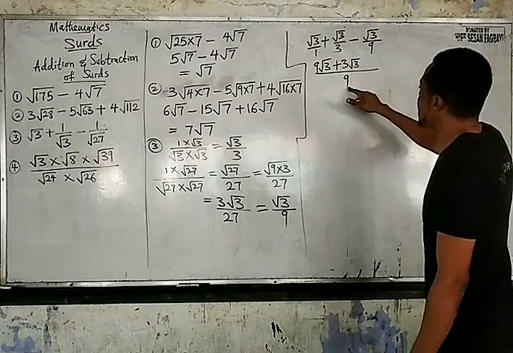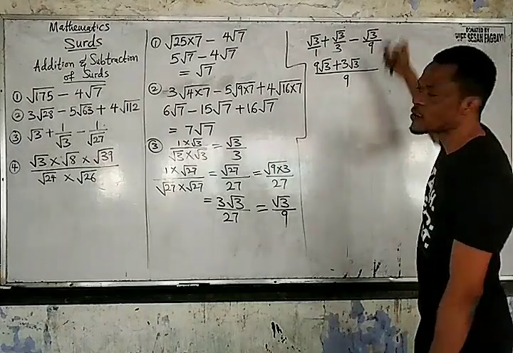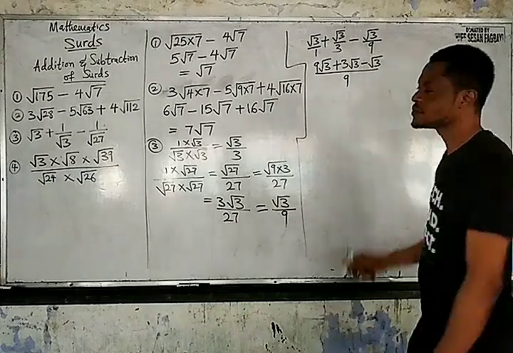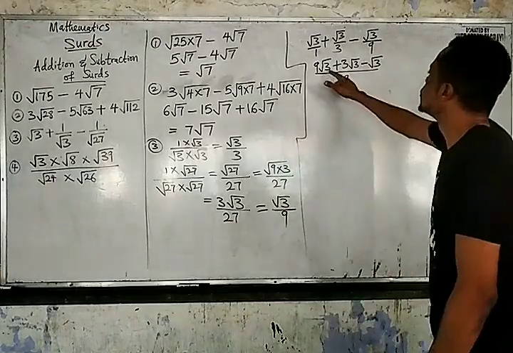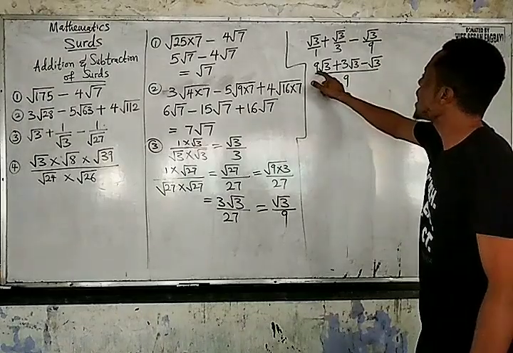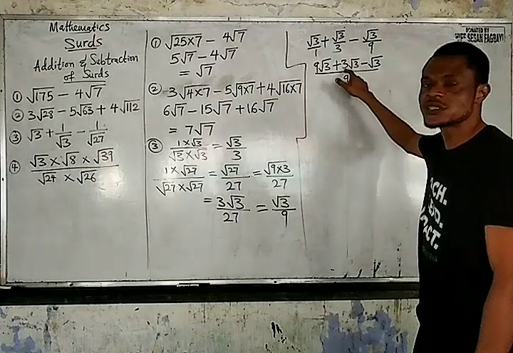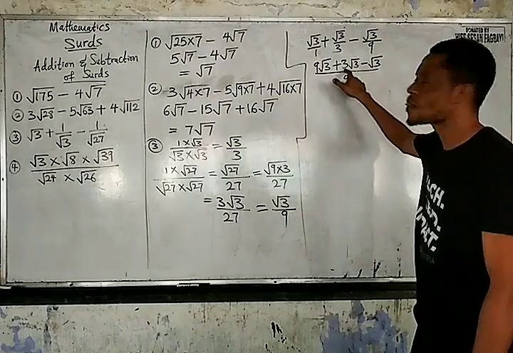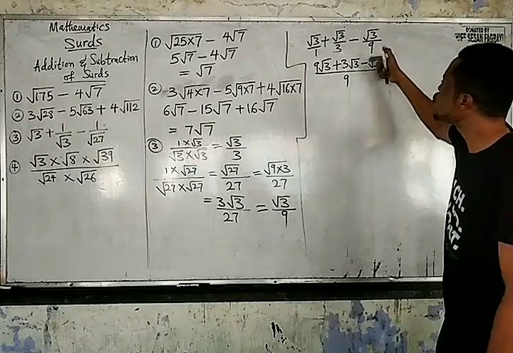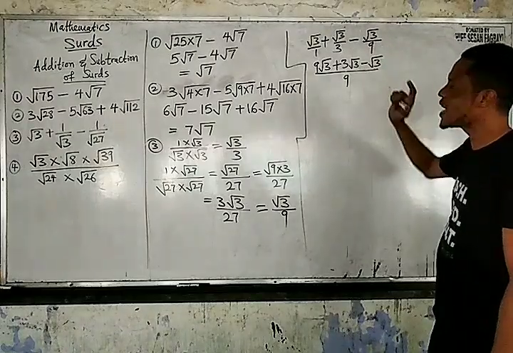Furthermore, 9 divided by 9, we have 1. 1 multiplied by root 3, we have minus root 3. It's getting changed now. Root 3, root 3, root 3. We have 9 plus 3, it's going to give us 12. But there is an invisible 1 here, so the 12 minus that 1 will give us 11.